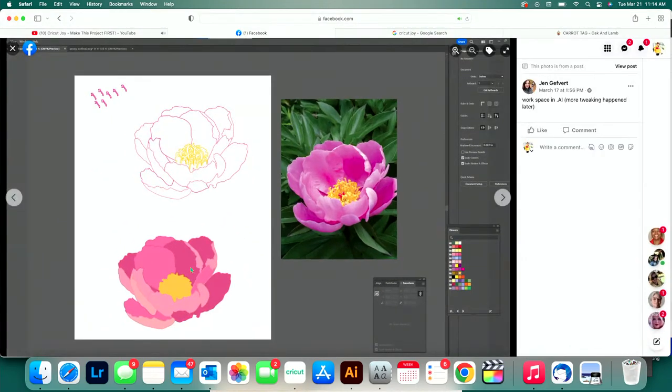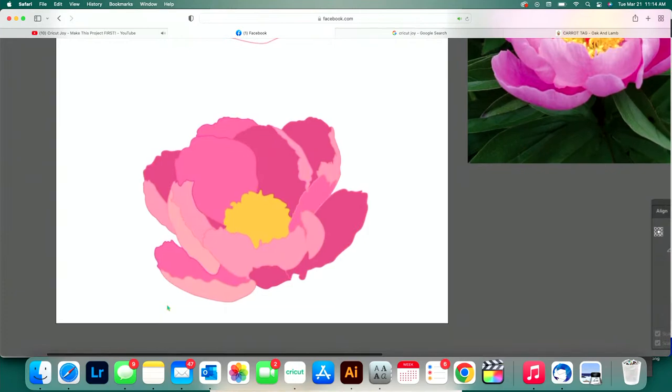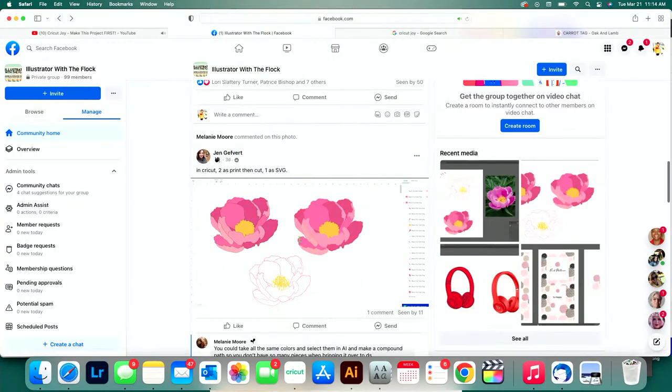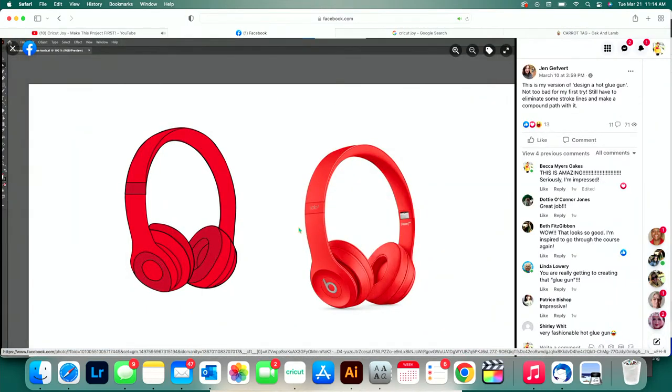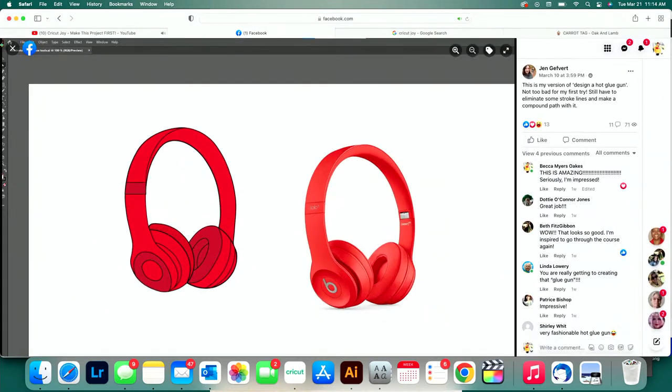I don't know, Jen, did you know about graphic design? Do you have a history of being able to do this, or was this specifically from the course? It's impressive. Nuts. I kind of want this file. I'm very impressed. It's gorgeous. She did amazing. But this is all the time. Look, we have all sorts. Jen did this one too. Jen is good. Jen is probably better than me. She's really good. She killed that.